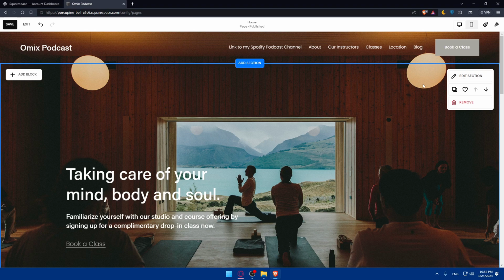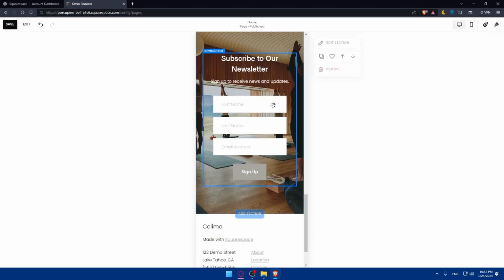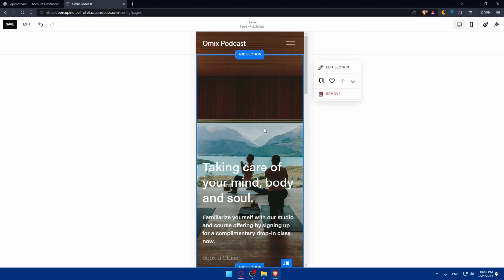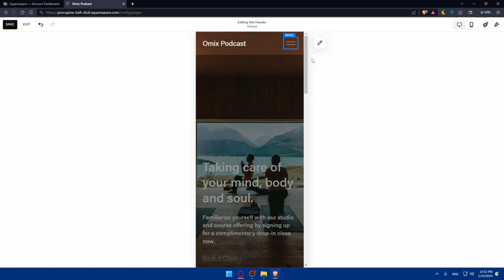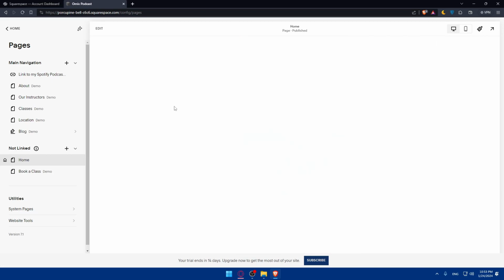You'll be able to remove some sections, edit sections, change the colors and etc. You'll be able to see how it's viewed in the desktop, how it's viewed in the mobile phone. You'll be able to do a lot of stuff that you want to. So simply just go and check all of that. And once you finish all your changes and customizations, just go and click on save, and you will be good to go. Now you can exit that.